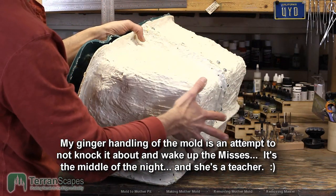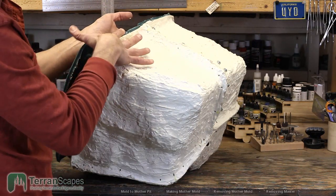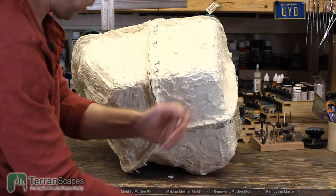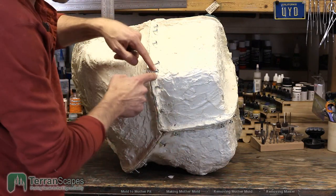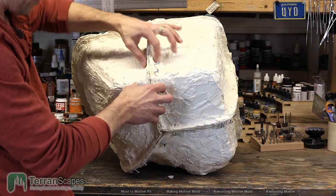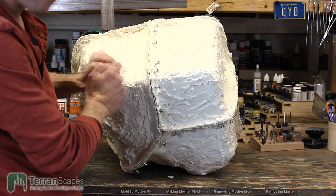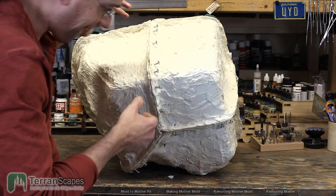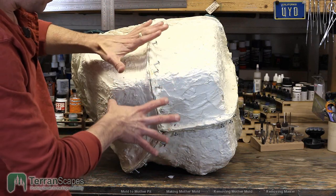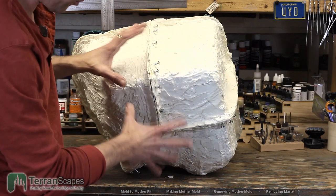So, several new things with this entire mold process: the tongue and groove, the retaining pegs in the mother mold, and, this is not a shocker, but it was a lot easier, I didn't think about it, using screws to hold the pieces together. Typically what's shown is to drill holes, and that's why you need the flange, and then throw a bolt through it, and then put a nut on the other side and crank it down. I didn't have any bolts, so I was like, oh no, I'm going to have to use screws, let's hope. And it actually worked out really well. The nice thing about it is I don't have to fiddle with something. I can just get my drill out and just zip, zip, zip, zip, zip, put them all through.